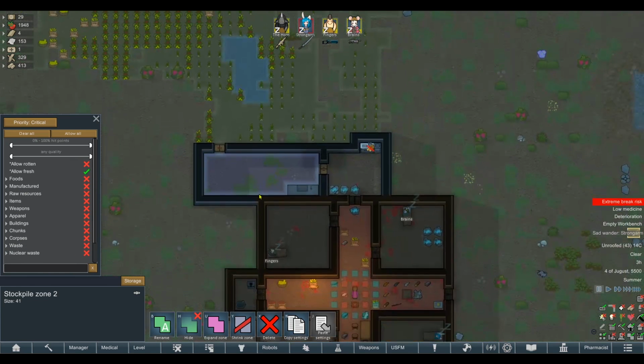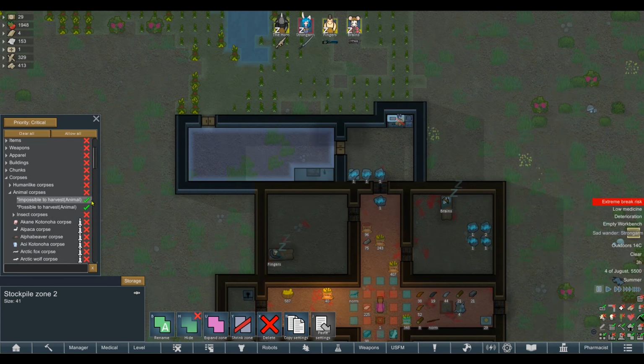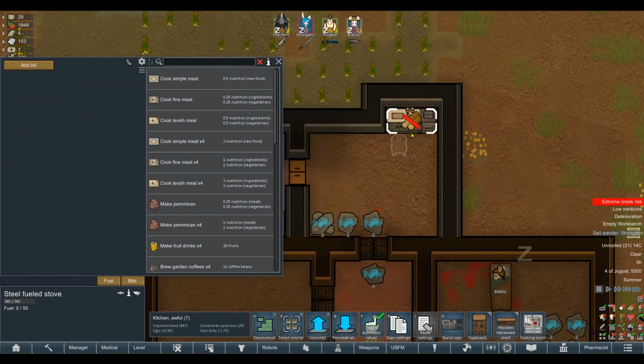We're looking for any sorts of food, right? So we go food, obviously allow fresh. We'll also go raw plant matter, too, for things like bamboo, make it a little bit more convenient for ourselves. And then I guess we'll also have animal corpses. There we are. Just make things as convenient as possible for... What the hell is an Akane Katanaha? What is that? Katanaha sisters as animal. Oh, God. That's very morbid.